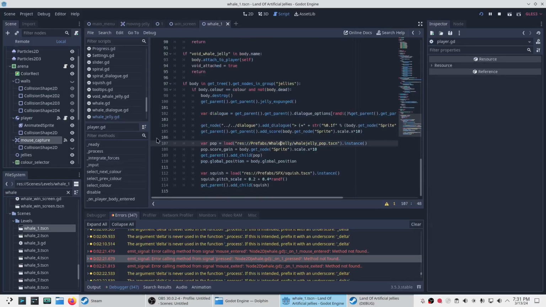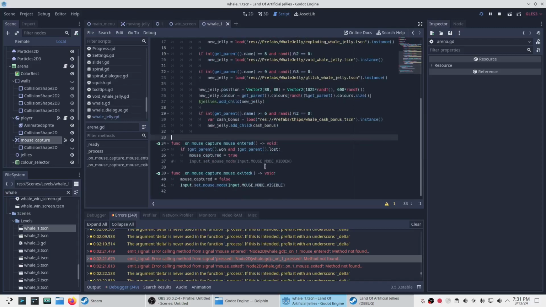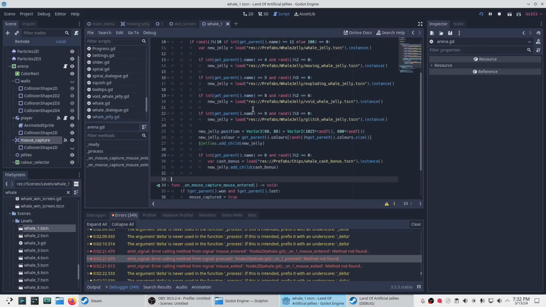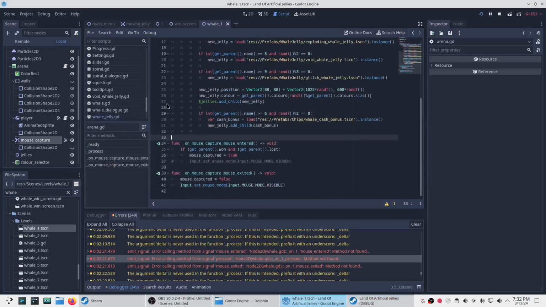So the mouse is not captured. If the mouse was captured, maybe it would be working. It is spawning jellies. So it knows that it's not won and it's not lost. It's not breaking the jelly limit. Mouse captured equals true.